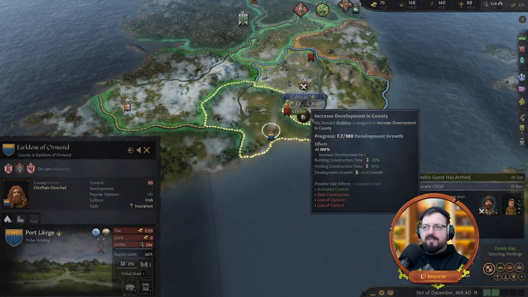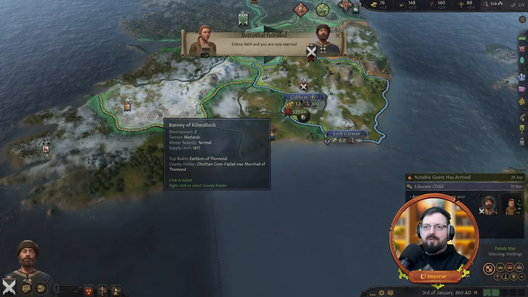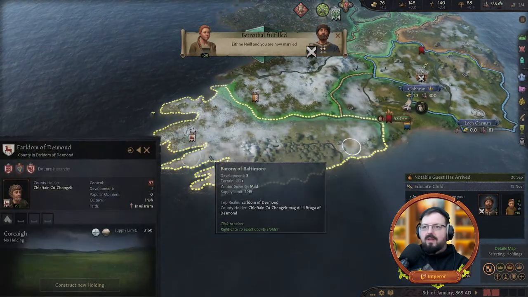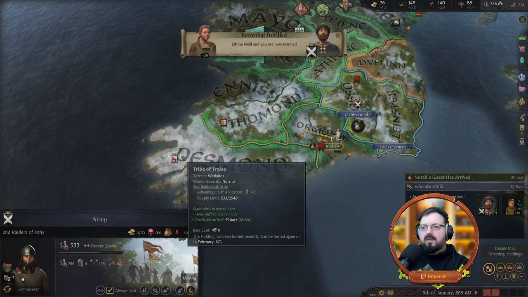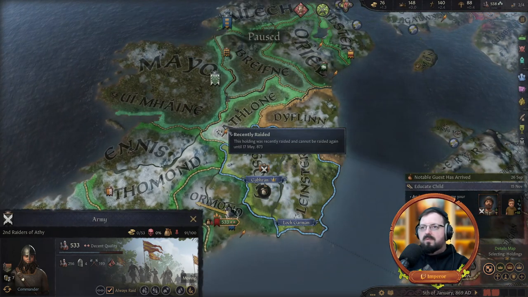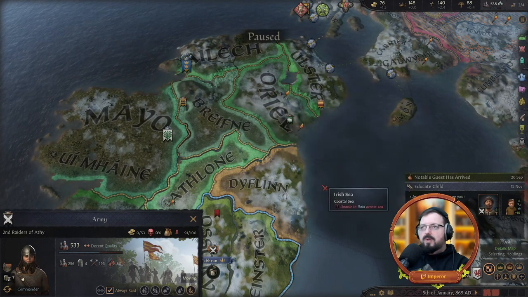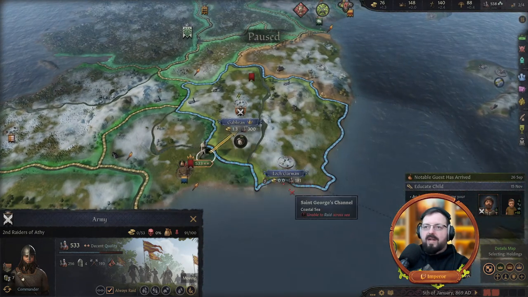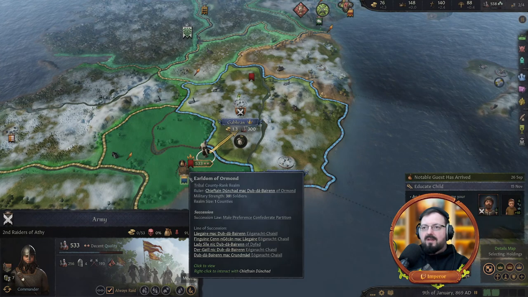Oh, is it because there's zero loot here? Probably. There's also zero loot here. Okay. Where can we even go to raid anything? Zero loot. Zero loot. Okay, that's why we can't raid anything, because there's literally nothing to raid. Interesting.